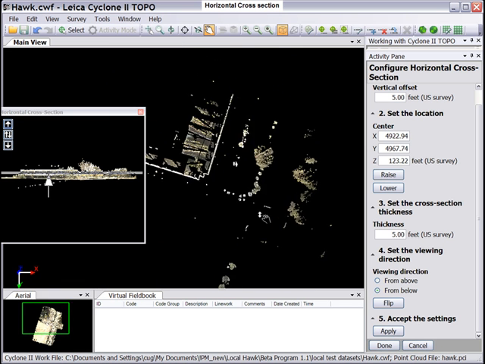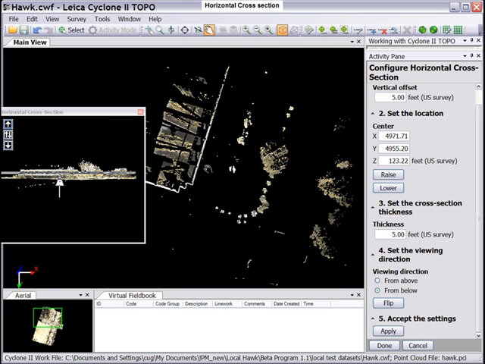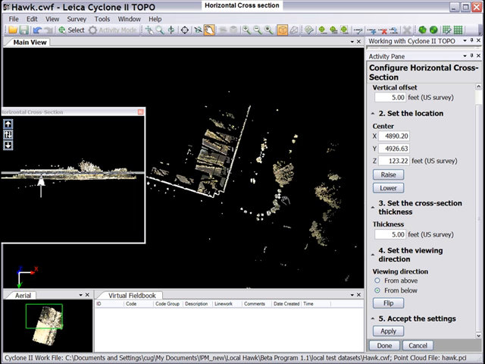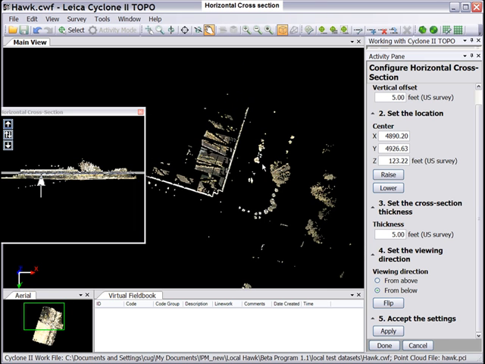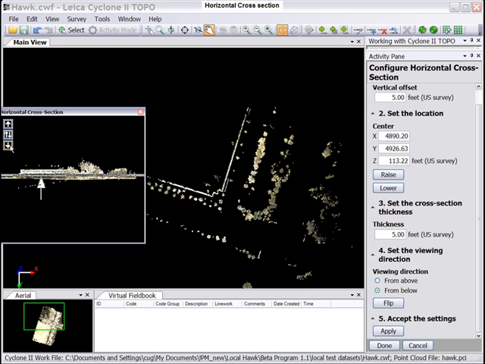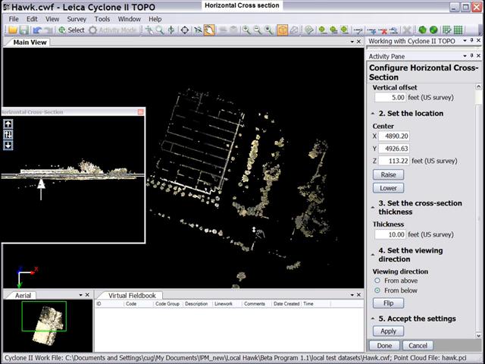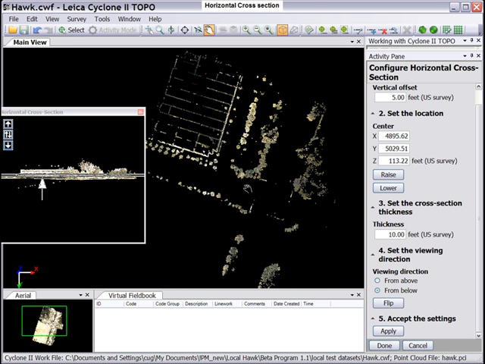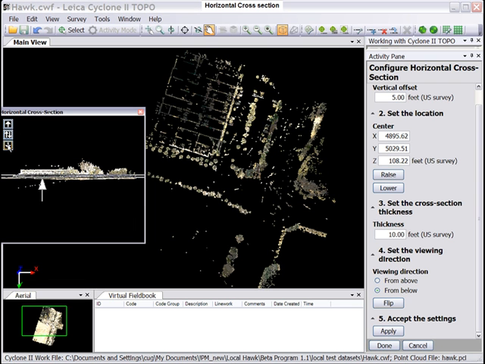And we can see here, if you just want to see where the trees are and the building outline, this is great because now we see the building and the trees in the parking lot, and we can maybe lower it, right? And then we can maybe make it 10 feet as the thickness. Hit apply. And we can see the cross-section is larger and it exposes more things. Right? Like there's all the trees, the building, and then all the shrubbery.